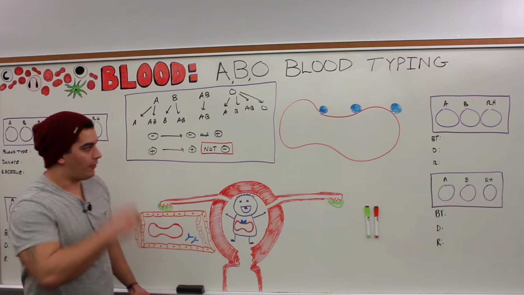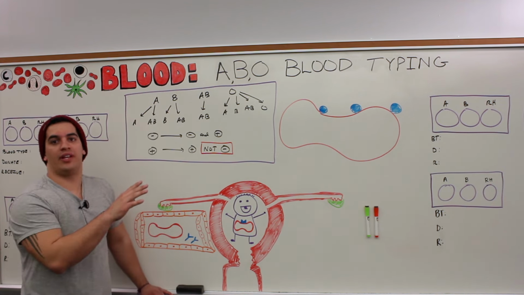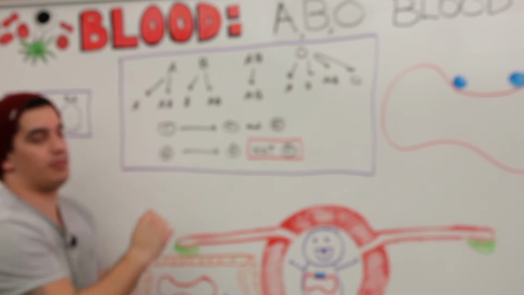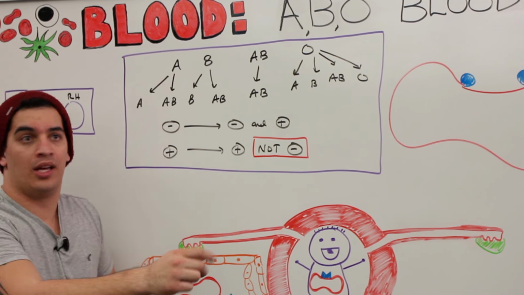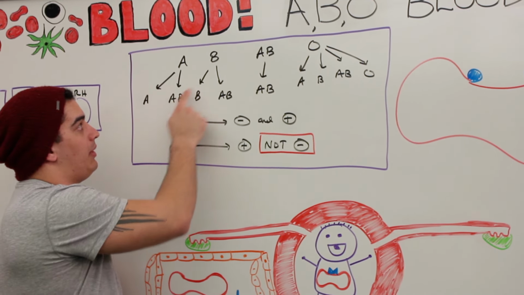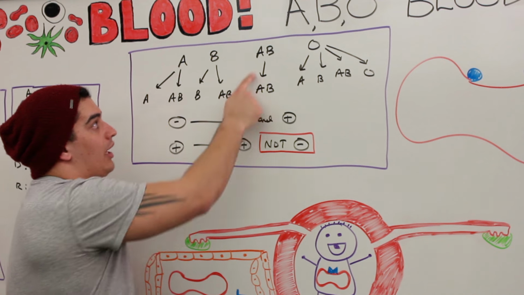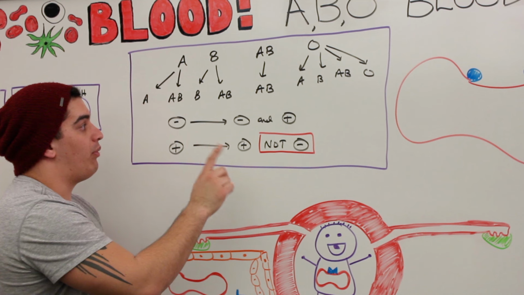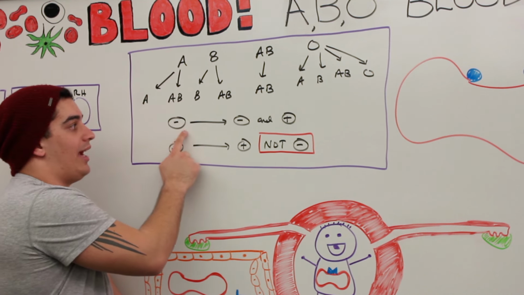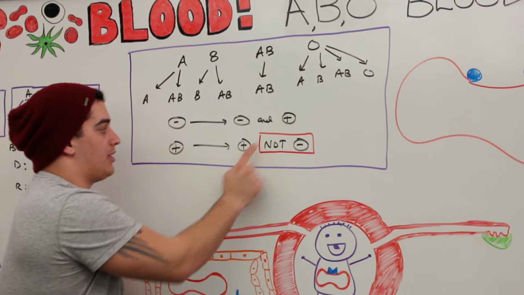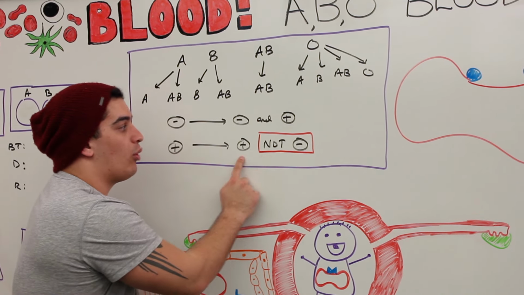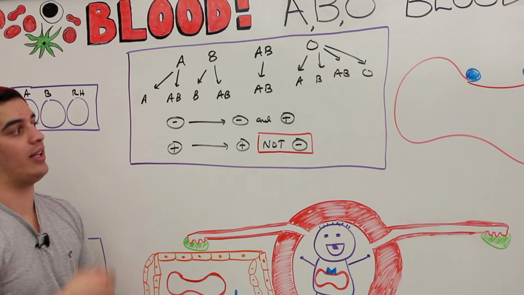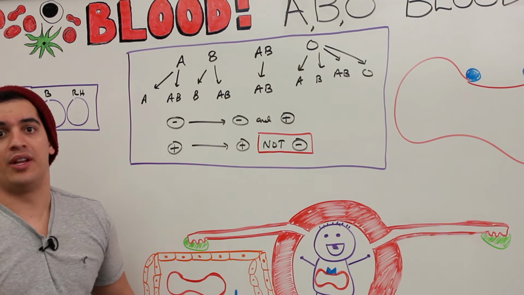All right, so first off, I want you to pause the video and write down this key, because it's going to be critical for going through all these blood typings. A can give to A and AB, B can give to B and AB, AB can give to AB, and O can give to everyone. And here's the really important thing with the Rh factor: negative can give to negative and positive, but positive can only give to positive, not negative. We'll explain that. So pause the video, take a second, write that down, because you're going to need it for the rest of this video.